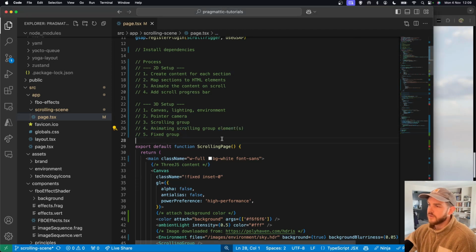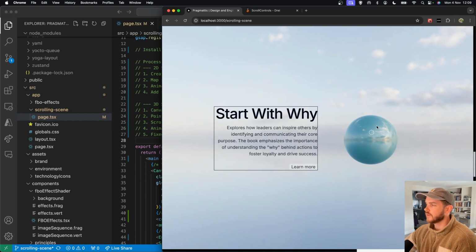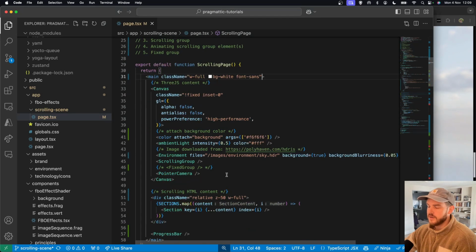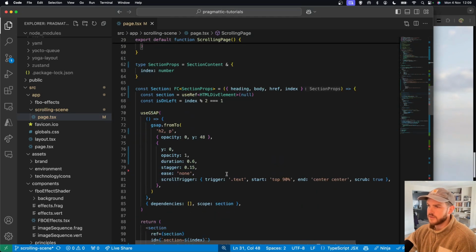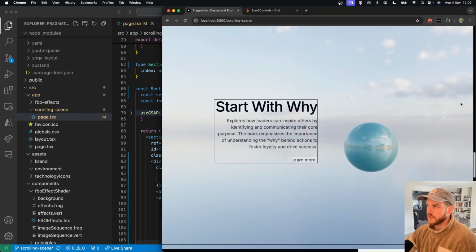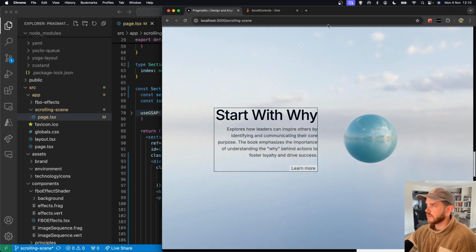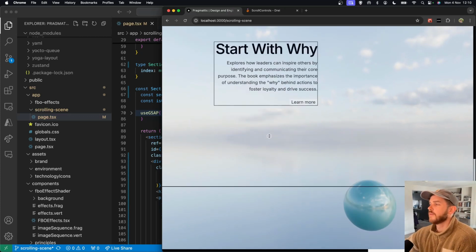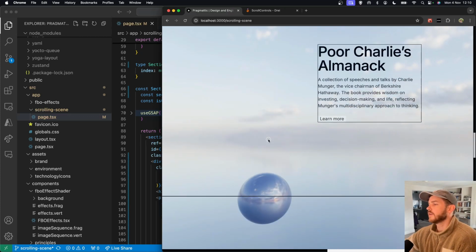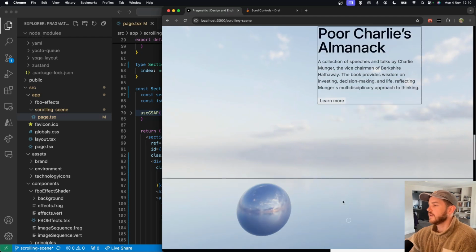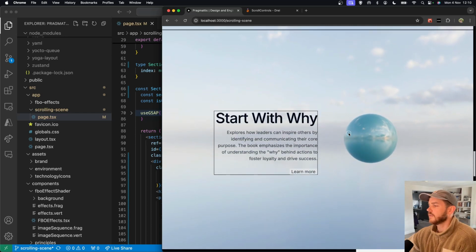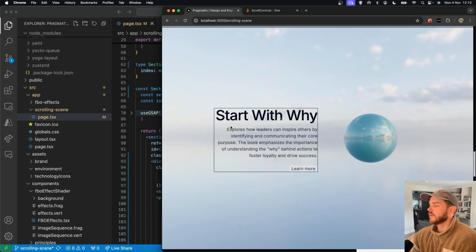So what if we wanted to animate the scrolling group, the element here, this sphere? We can leverage gsap to do this, because we know we have a corresponding section here, and we also have a corresponding text block here. So we know as this section is entering, and as it's fully entered, this has aligned centrally, horizontally.